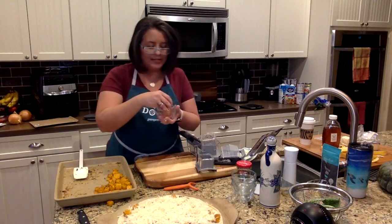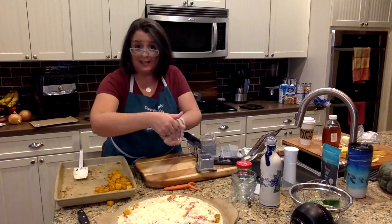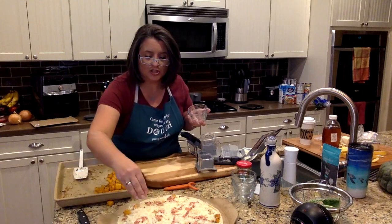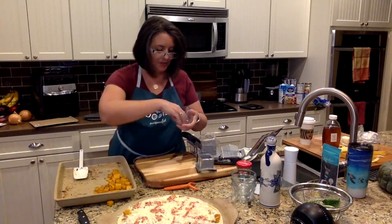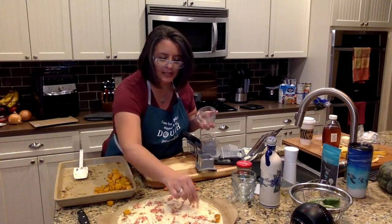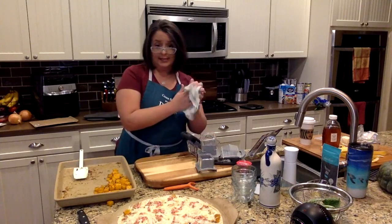And then on top, okay, it said to put the bacon underneath, but I'm putting it on top. Again, because I don't always follow the instructions the way they're supposed to be followed. So it's just crumbled bacon. You just pre-cook it, crumble it. I know it doesn't look crumbled, it looks sliced, because that's the way I cook my bacon. If it says crumble, I slice it and then cook it.